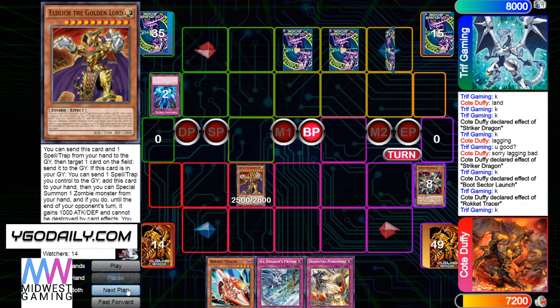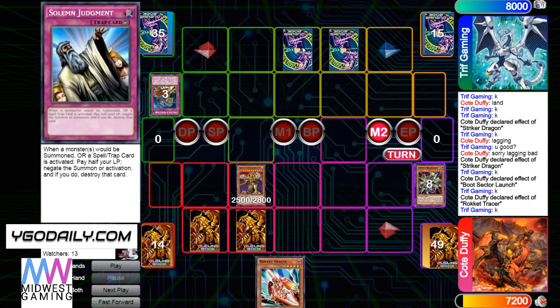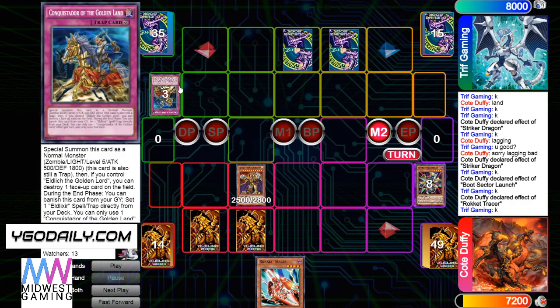And then poke for 35, Conquistador, block it. There's a good block there. I usually say don't summon your monsters when your opponent attacks, because who cares if you take 35 in the long run. But right there, next turn, he was going to Conquistador and end phase anyway and just go on the Link Spider. So this is better.